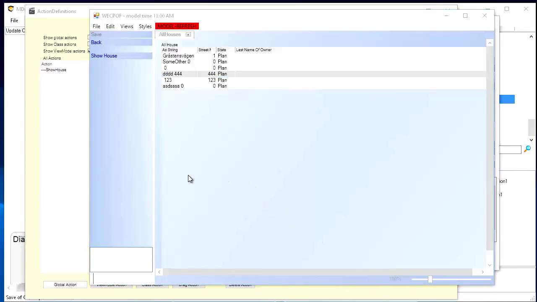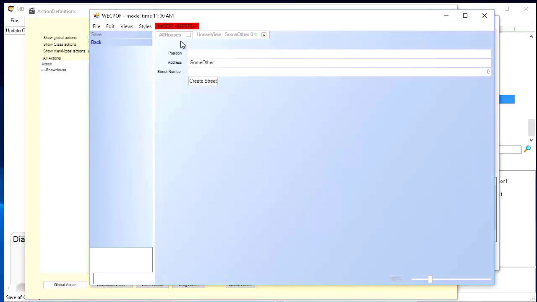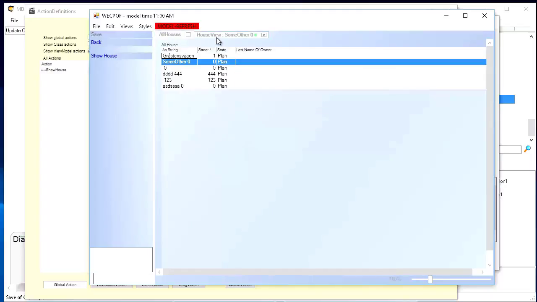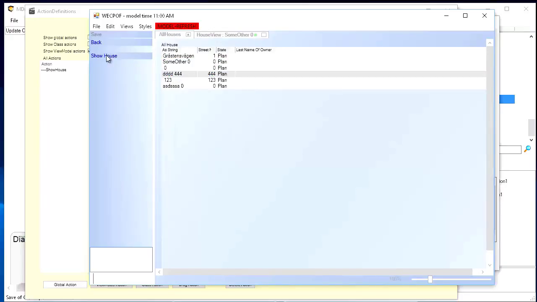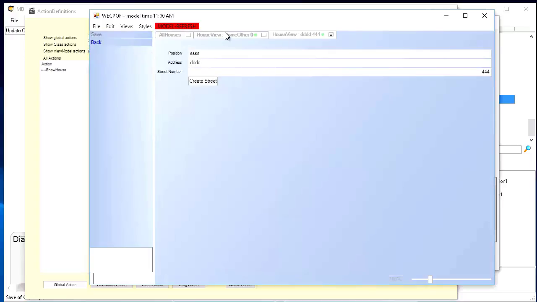Just a few short notes on how the WECPOF engine works. If we were to hold down Control key while we press the action show house, it would actually add another tab to show the data in. So this way we could bring up another one like that.